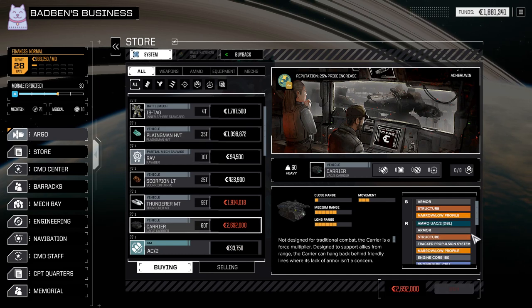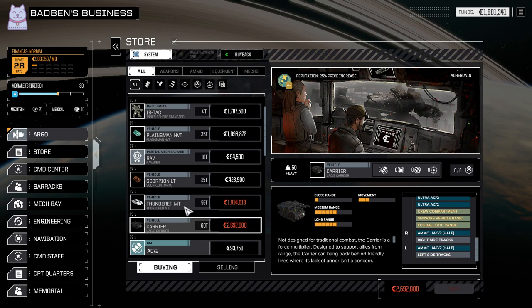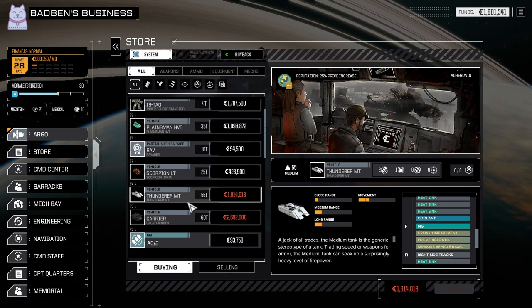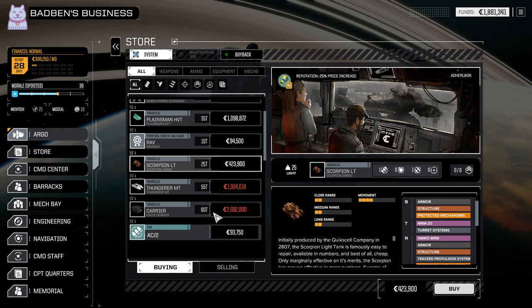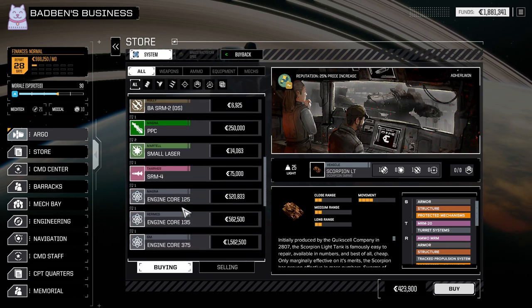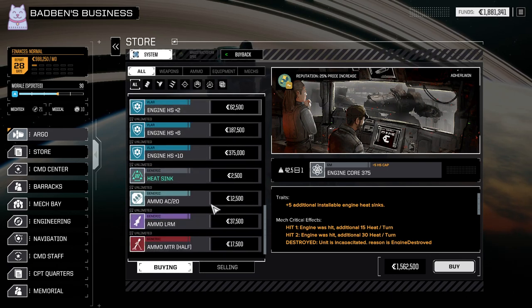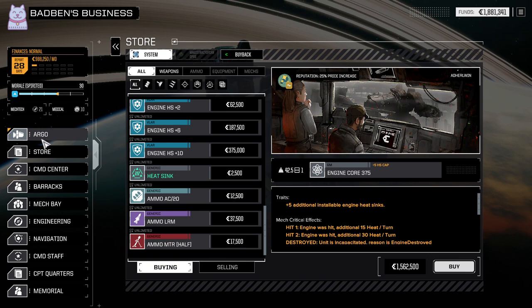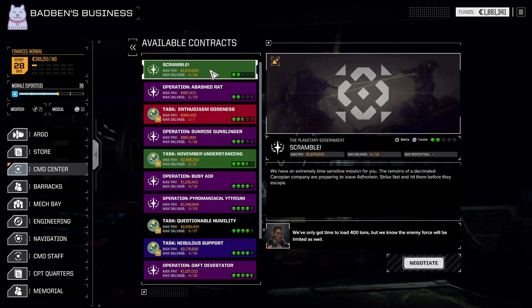Oh, a carrier. What do you got? What are you carrying? Ultra AC2s. Oh, a whole bunch of them. I mean, yeah, it's not awesome. What's this one? Thunderer? Machine guns, PPCs. No, I don't. Another scorpion. No, the scorpions are good. Got some PPCs. Oh, they got some good engine cores. Okay, yeah, interesting. That's not what I'm really interested in, though. I want to see your missions.